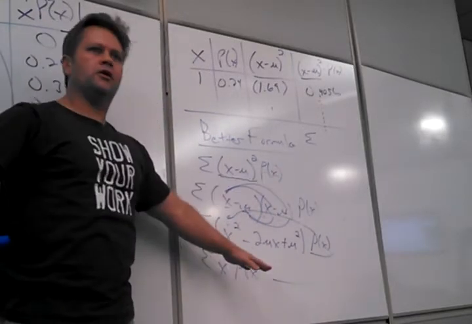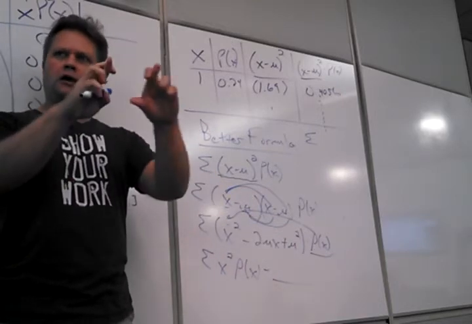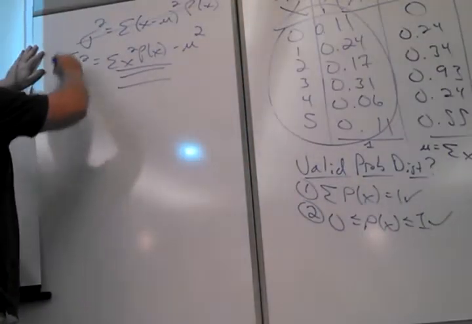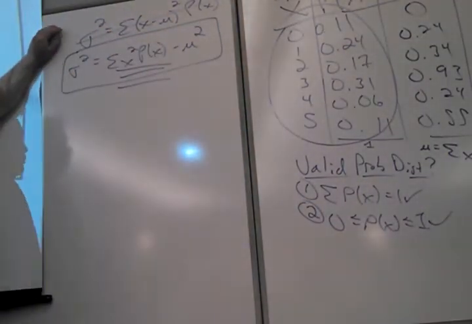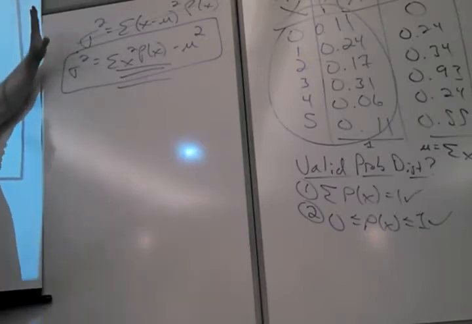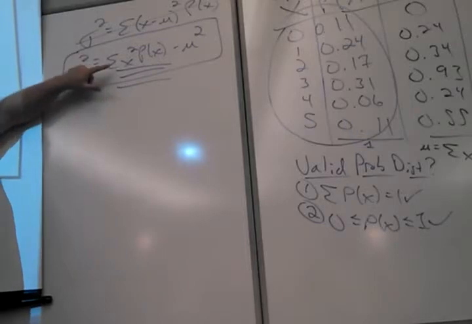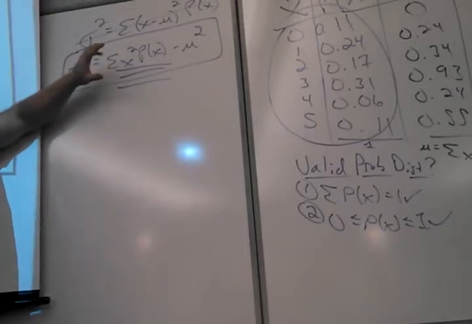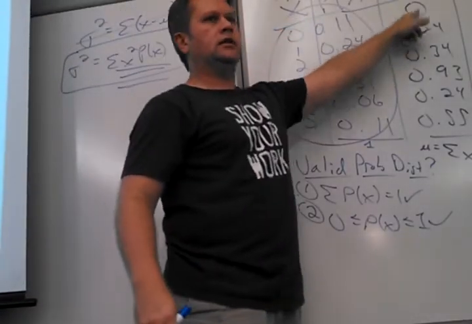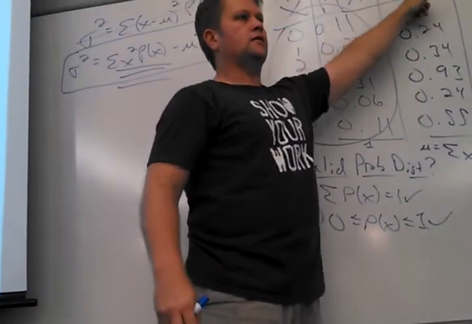I'm not going to show you all that. Hopefully you're okay with that. Yes. Good. I'm glad to hear that. So that's the formula I'm going to use. Now, I know right now most of you are wondering what is going on, or how is that any better? But I want you to realize, what do I already have to calculate anyway to get the mean? X times p of x.